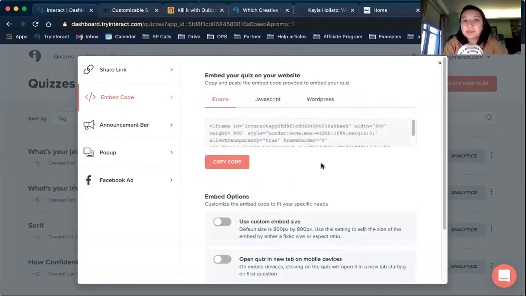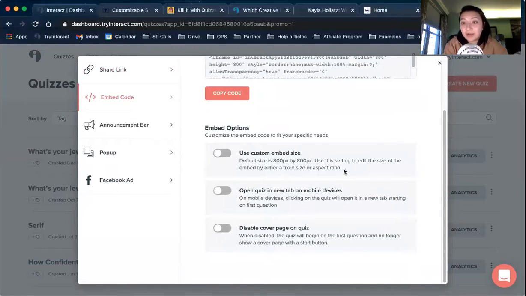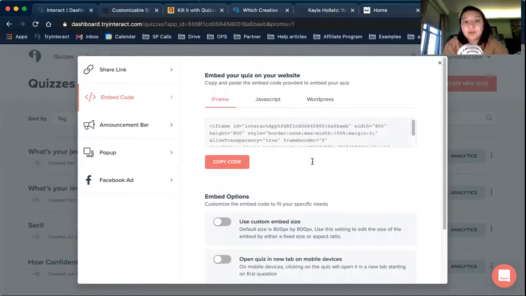Embed code options, we have a few in here, and keep in mind that when you are doing this part, there are some settings to keep an eye on. Depending on how you make your quiz, some new settings will pop up, and I'll go over that in a second. So we have options for an iFrame code, which is really just a copy and paste. We try to make this as easy as possible. So you copy this and you put it into your web host if they take iFrame codes.